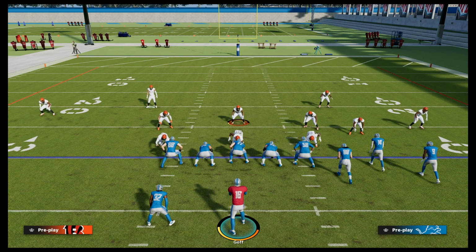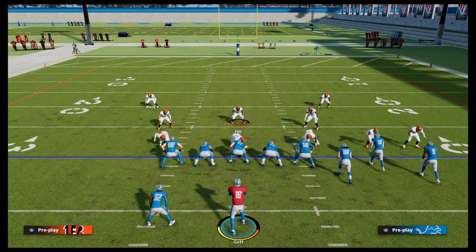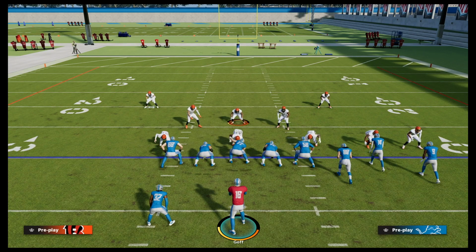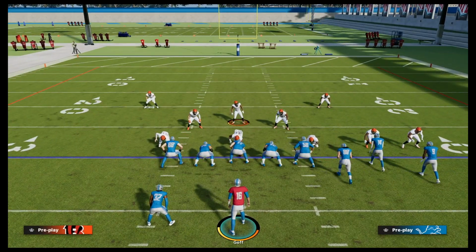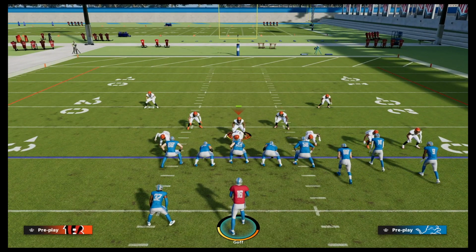So I'm just going to tell you to press coverage by pressing Y or triangle and then down on the left analog stick. Pinch the linebackers by pressing right on the D-pad and then down on the left analog stick. Okay, then you're going to contain by pressing right bumper. And again, lurk on this middle linebacker here. Everyone is manned up, so you can freely lurk on whoever you want. You also can coverage one of the outside linebackers. You do not need both of them blitzing.